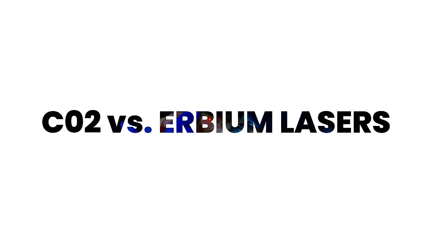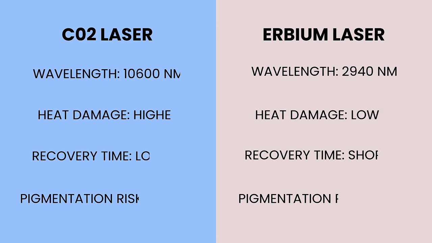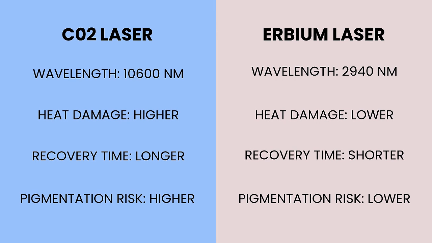So let's talk a little bit about the different types of resurfacing lasers. There are two major types, one that uses CO2 as the energy source, and the second, which is the erbium. An erbium laser is at 2940 nanometers, and the CO2 laser fires at 10,600 nanometers, which really does not impact the layperson. What should impact the layperson is that the target, water, is hit 10 times more preferentially by erbium compared to CO2. In a nutshell, that means all the energy coming from the erbium hits the water and is absorbed, and you have a water burst phenomenon. Then a lot of the extra energy dissipates.